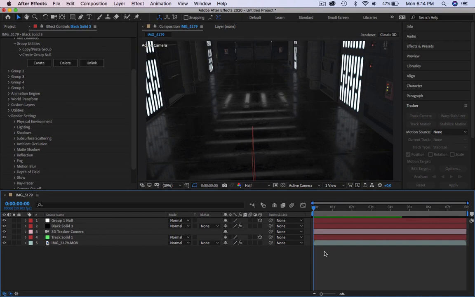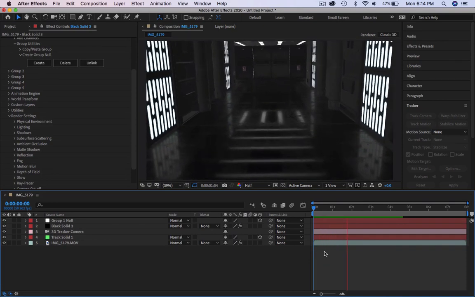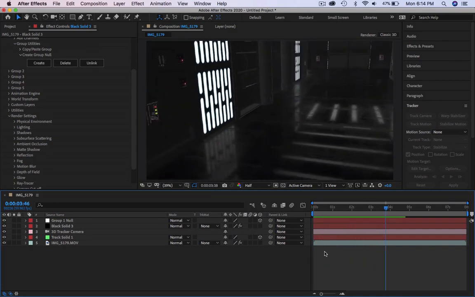After playing with the settings, I positioned the corridor to about the height I was holding my camera when I filmed my footage. If I play this back, I get this realistic handheld motion. That's really all there is to it. It's a very simple effect and makes your 3D scenes look more realistic. At this point you could add ambient occlusion, motion blur, and color correction to the scene if you want. After doing so, here's the final result.